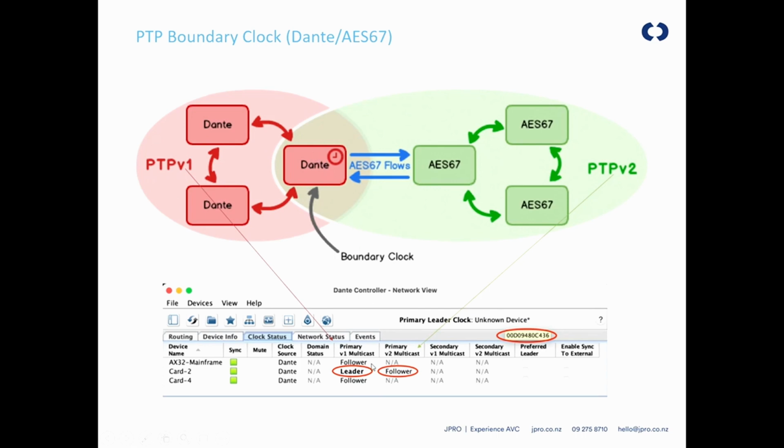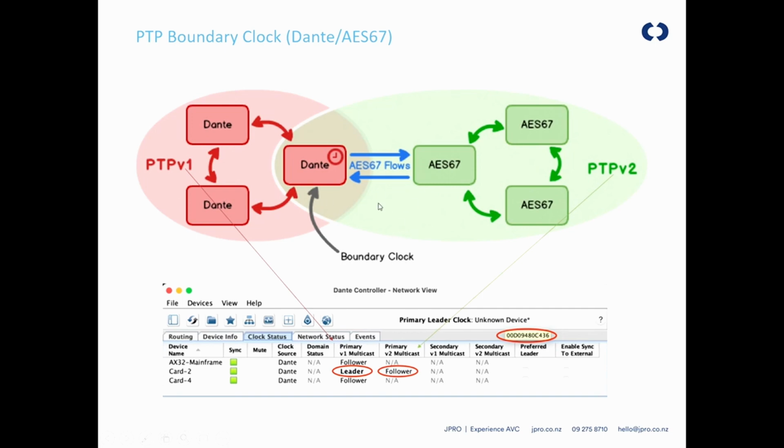Now, something that you'll see later, I'll demonstrate it to you, is that you don't have to use the same device to do the boundary clock. So as much as this shows this is the leader and the follower, I can actually mingle it around and have that one be the leader and that one be the follower. And I'll show you what that looks like later.